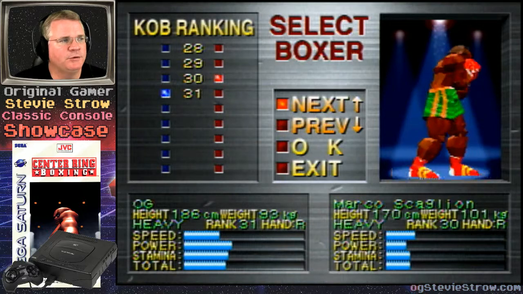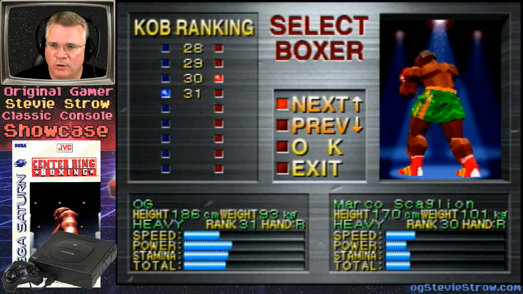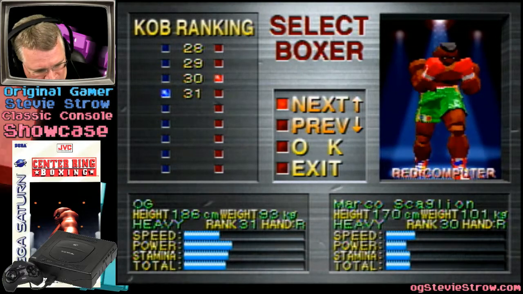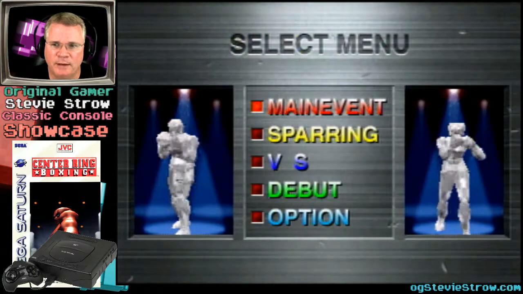But I'm not going to torture myself or my audience any longer with trying to play this game. So I hope you enjoyed this little tiny preview of Center Ring Boxing for the Sega Saturn. I believe this came out sometime right around '96-ish. Most of the Sega Saturn games were in the mid-90s.